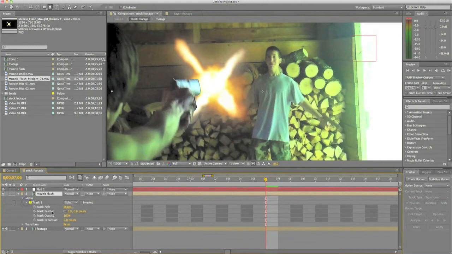And you could drop down the mask menu, bring up the feather a little bit, not a lot. Okay, so we're looking pretty good.